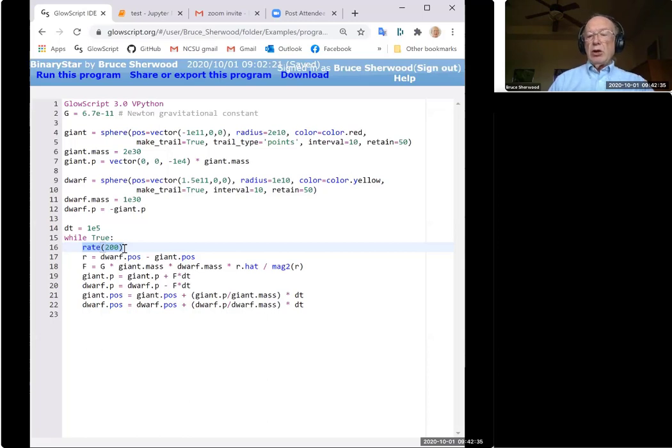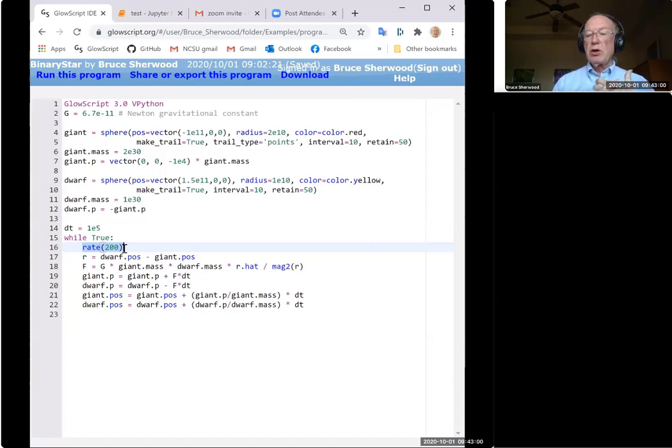So this rate statement, every 60th of a second, calls upon WebGL, which is part of the browser, to paint a 3D image using the current attributes of the objects that have been created. Well, we created two objects, both of the sphere class. They have different positions and colors and so on. And compared to a 60th of a second ago, they have new position attributes.